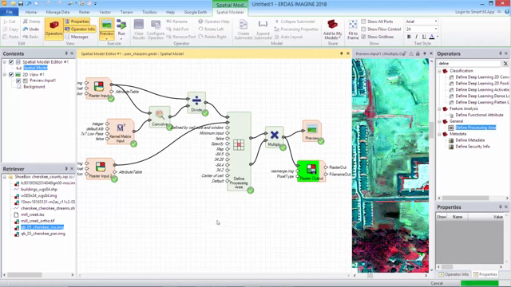So you can see how easy it is to go ahead and start to do quite complex band math operations. In this instance I've been doing band math pulling in from multiple input raster datasets. It could be from a single raster dataset with multiple bands that I wish to say do indices and so on. Perfectly quick and easy to do using Spatial Modeler.